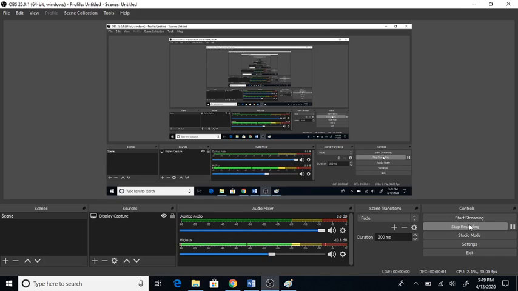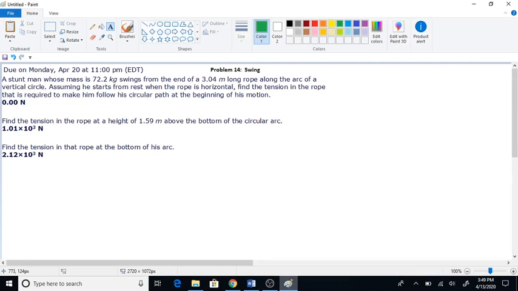Okay, physics problem 14, the swing. This one is a little bit challenging, and I think that these three parts will be part of the bonus. To tell you the truth, the physics kappa will be another scaled thing where to get 100%, you don't have to get the entirety of all the problems done, all the parts done. But these three, well, the first one you'll see is not tough at all, but the other two involve a little bit of work. So we'll see if I can get it all in one session here or not.